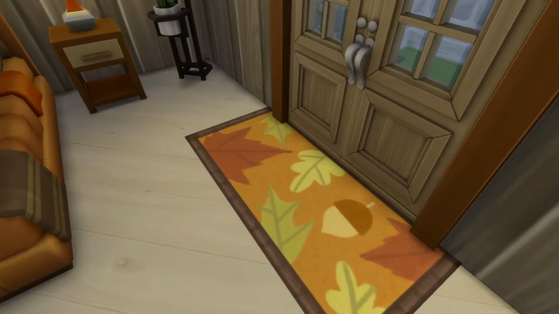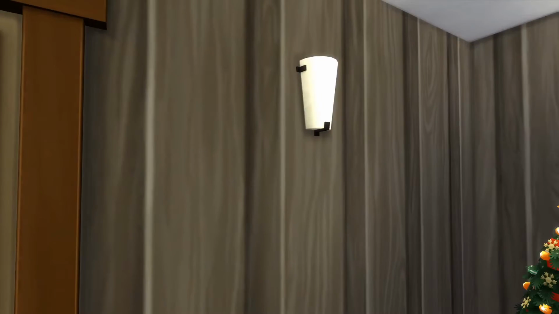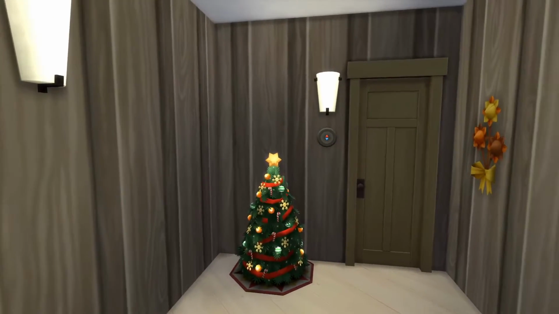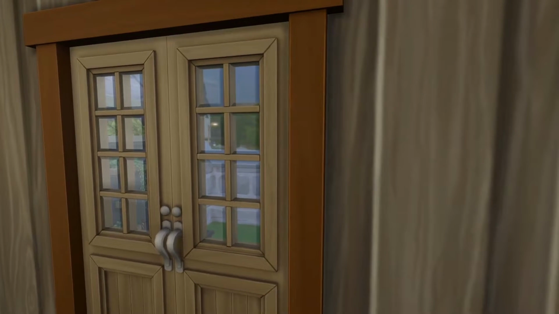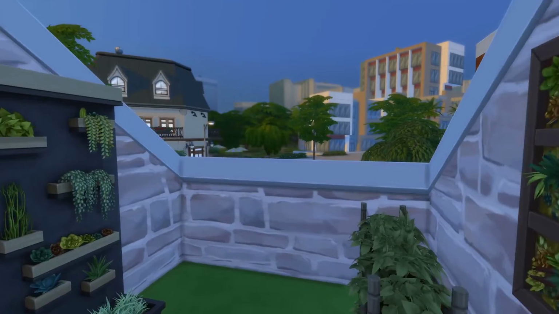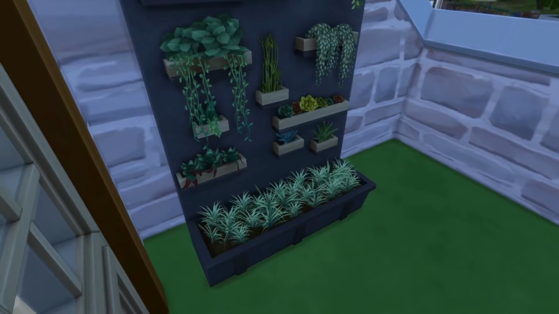The only rug I used was this one. Got the umbrella thing over there. Look at the little mini Christmas tree. Adorableness. I'm glad that I had seasons because then I could put the temperature thing without repercussions. And then they had all these like, are they called succulents or whatever?